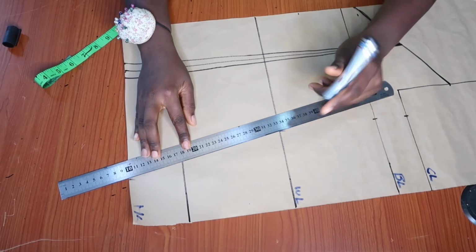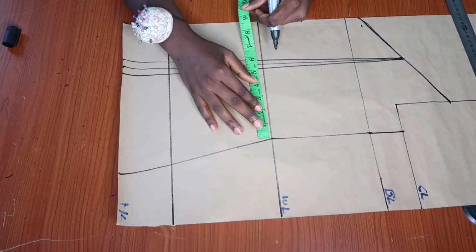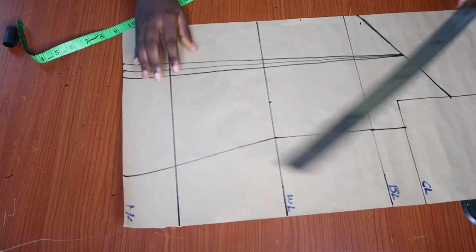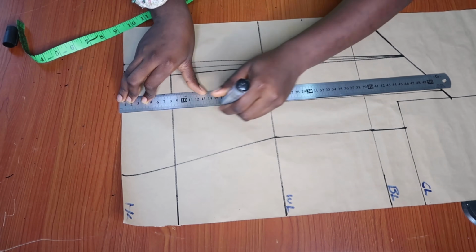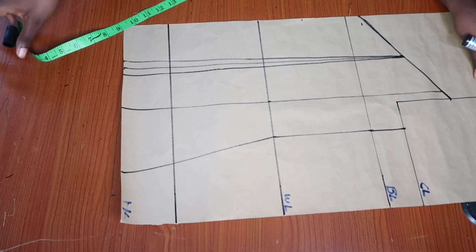Now I'm going to go ahead and rule in my lines. On our waistline, we are going to place our tape, and then you can see the way I'm placing my tape. We have 5 inches there, so half of 5 inches is 2.5, so that's what I marked. So now you're going to be placing your ruler on that 2.5 inch and rule across from your neckline to your hip line.